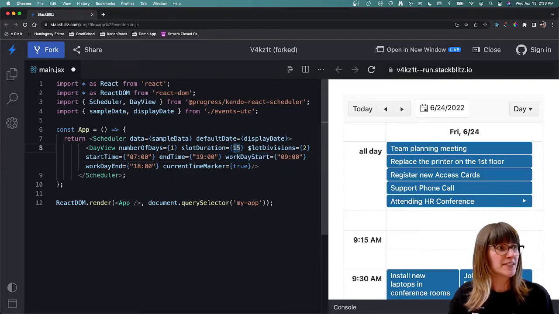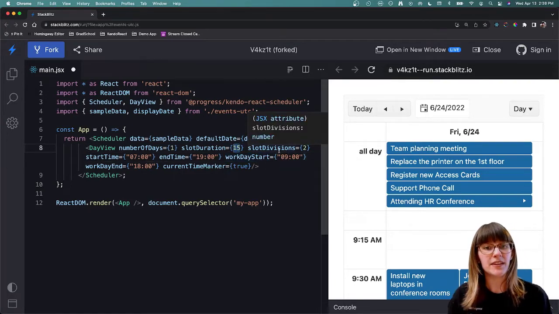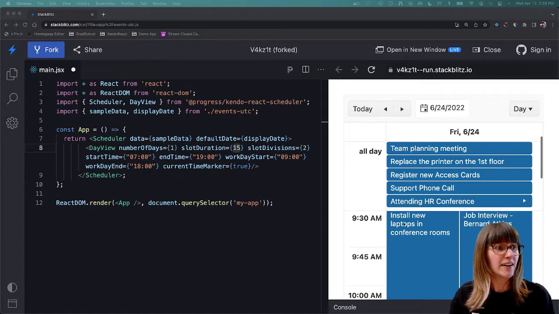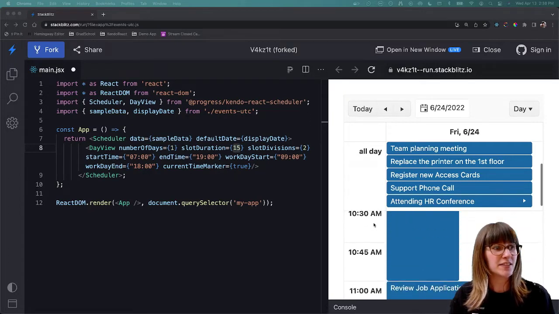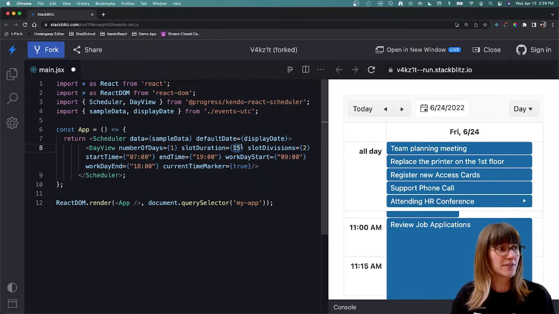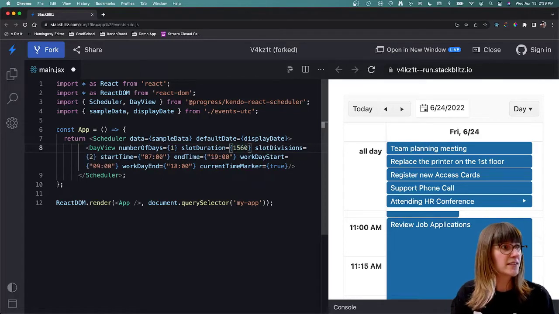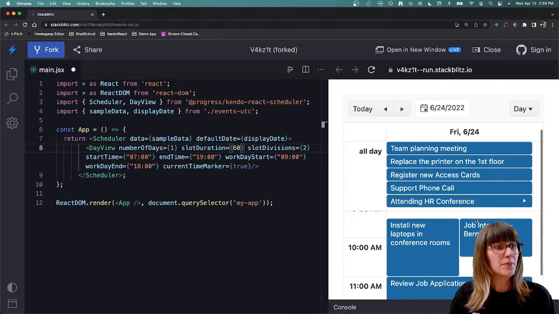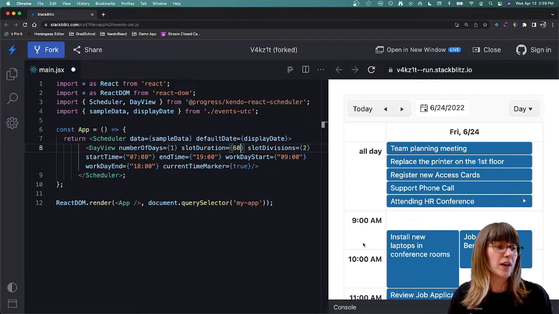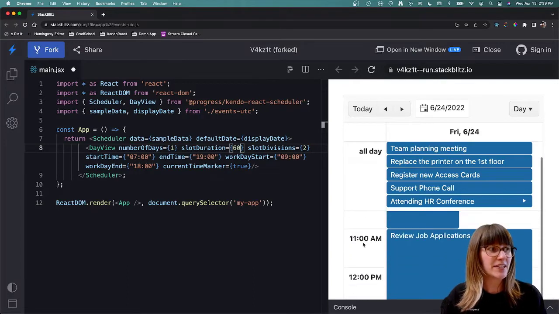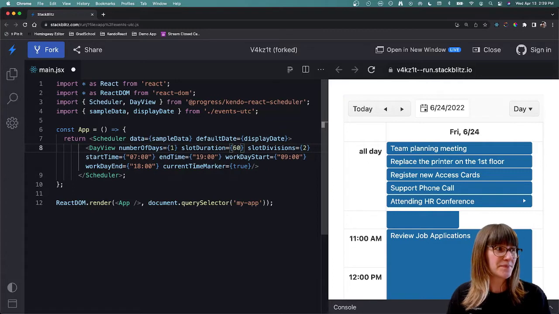We're also able to customize the slot duration so that you can break up the hourly view in however you like. So right now we have it set on a 15-minute slot duration. So you can see over here, each one of these chunks is only 15 minutes. However, we could condense our day and show things in a more streamlined view by bringing everything down so that each block now takes up a full hour of time. This allows us to condense the information, take in more at once.